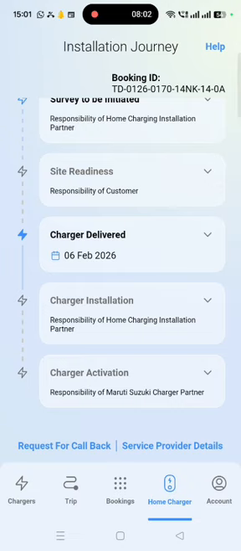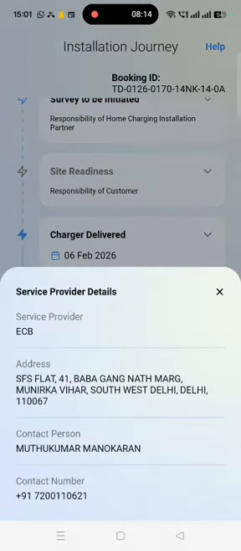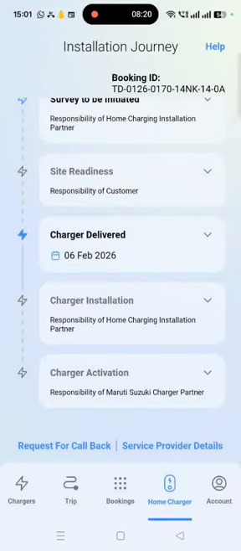And for example, you will find a request for a callback if it is for the installation process, and the service provider details. If you tap on this service provider details, you can see who is the installation partner. Here it is ECB charging providers, and who is the contact person, and the name and the mobile number too.